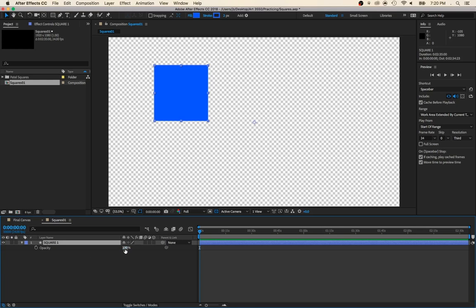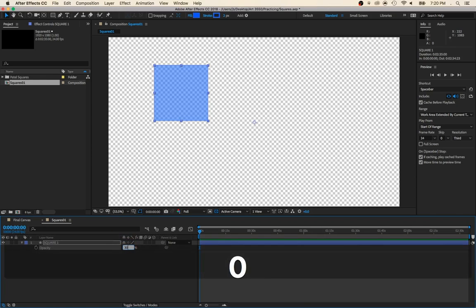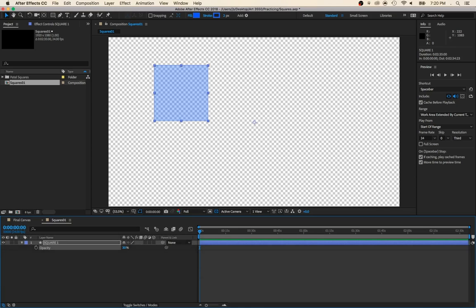I am just going to drag down my opacity here, and you can see as I do it, the background, which is completely transparent, these checkers are the indicator that there's nothing there, technically, just blank space or an alpha channel. I'm going to bring my opacity down. Let's type in 30. Let's see what happens.